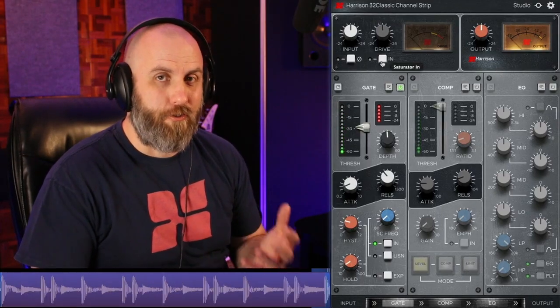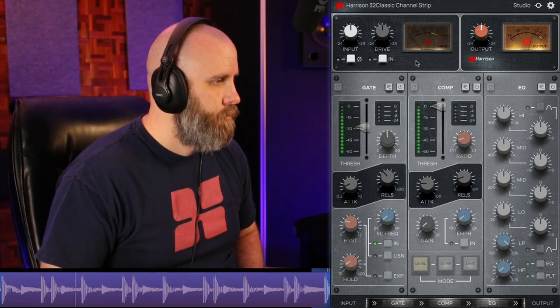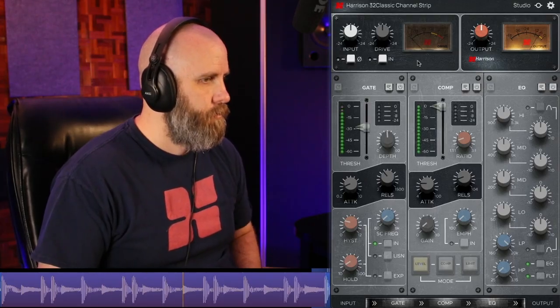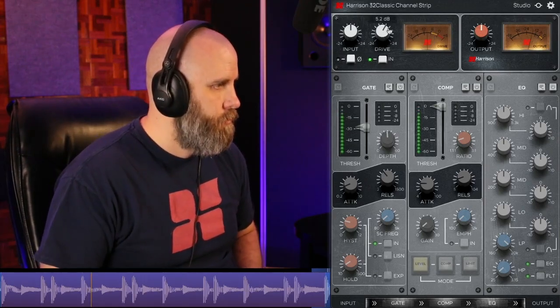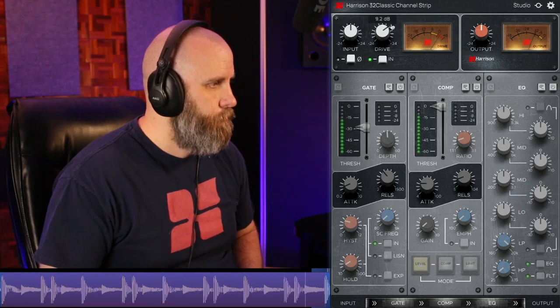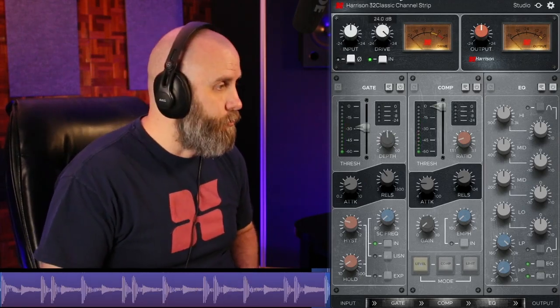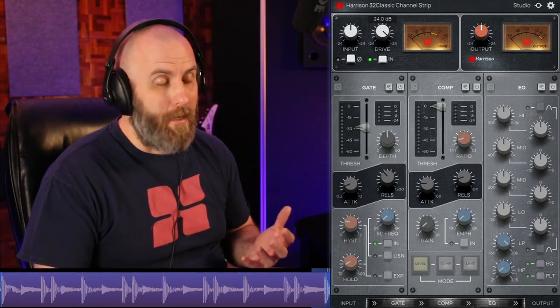for our drums. So the first thing I want to do is actually turn on the drive knob and see what kind of grit we can get out of the sound. So here it is with it off. And here it is with it on. Okay, now you can drive this up all the way up to 24 dB, which is going to be a lot. So just use your ears and creativity to determine the best sound for your song.